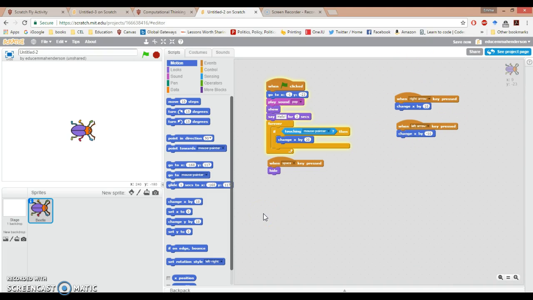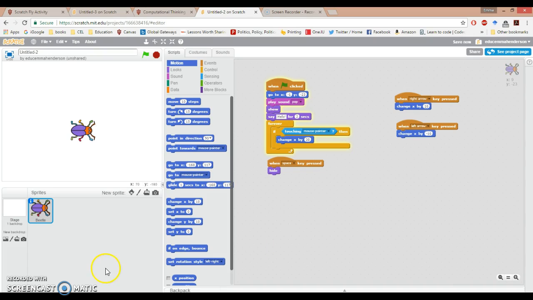So those are the main blocks that you're going to be looking at. Definitely take some time to explore how each of those blocks and these scripts work. If you get stuck, there's usually a lot of tutorials that you can Google, but those are the basics. I would definitely say, though, the more you explore with Scratch, the more comfortable you're going to be with it, and the easier it's going to be to manipulate these scripts in your different sprites.